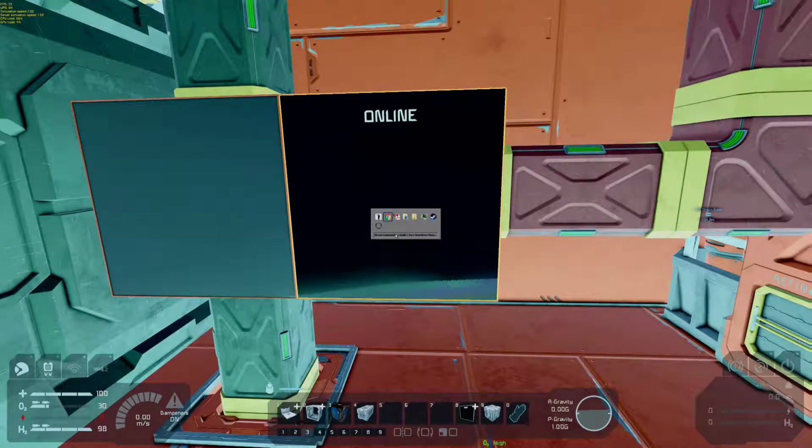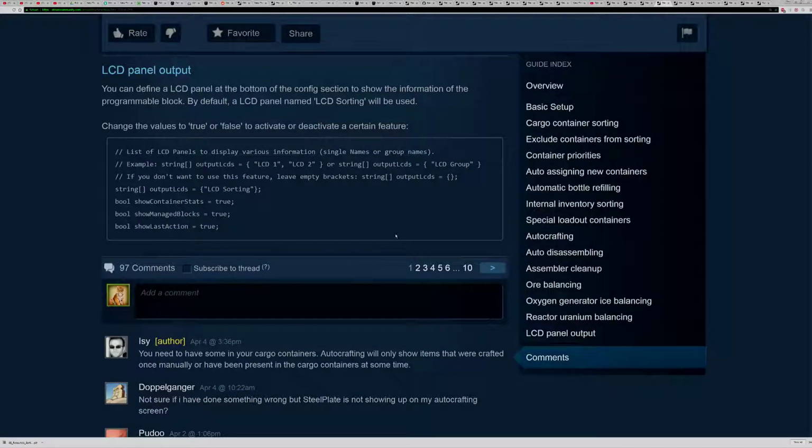Maybe that's where that LCD group comes in. Let's look at that again. LCD group.